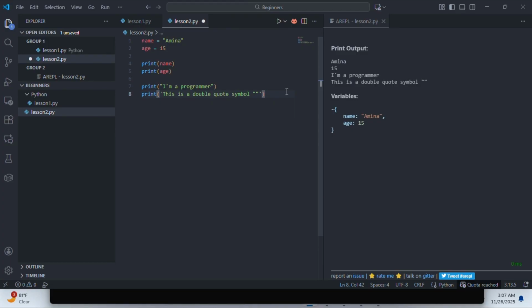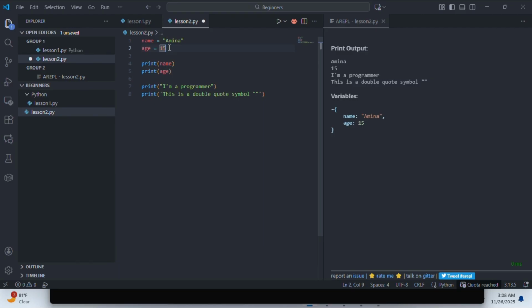Now, if you look at age, age is called an integer. An integer is not wrapped in quotes. If you wrap this in quotes, it has already turned to a string. You have automatically converted this 15 to a string. So when something is an integer, that is a whole number, it is not going to be wrapped with quotes.